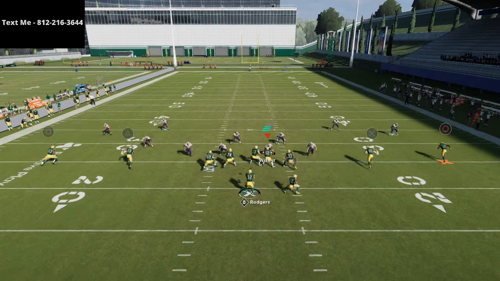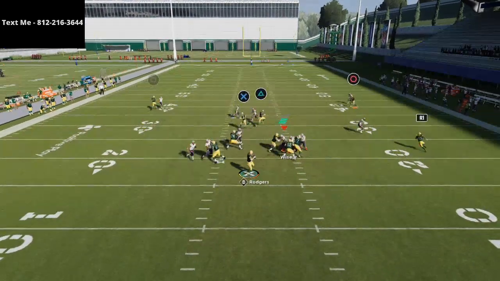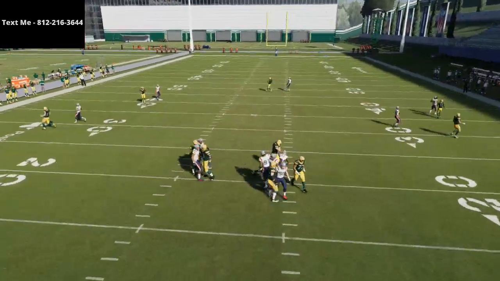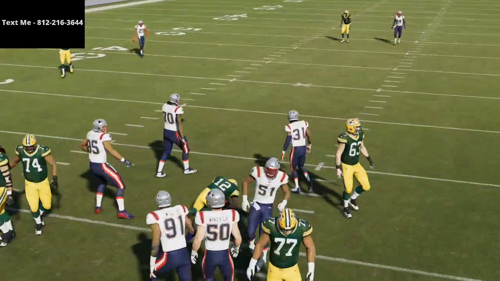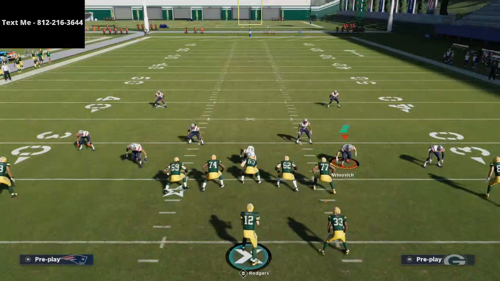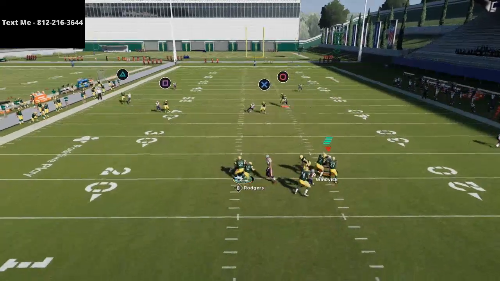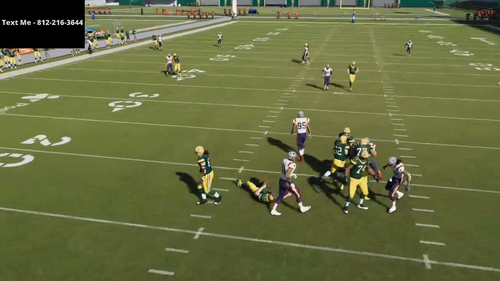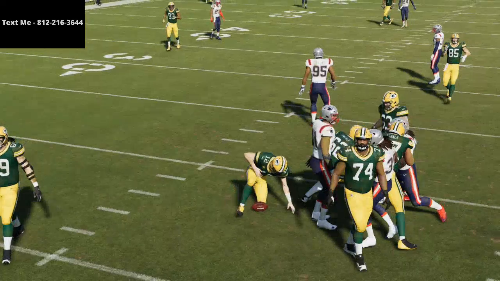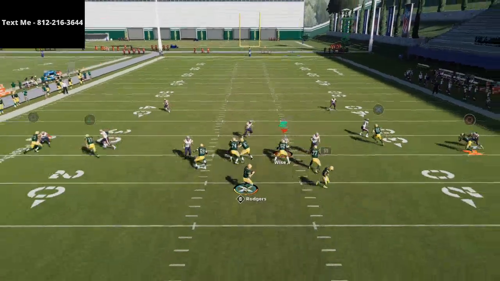Because literally you can essentially turn everything into a quarterback draw. As you see right there, I think he sent 6. I'm able to climb the pocket and get a few extra seconds. If I'm able to cancel the auto drop back right there, that's probably going to mean that I can get out, especially if you have an escape artist quarterback or something like that. So this is just going to take some time to work through.